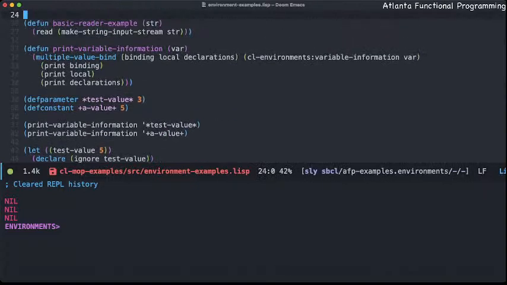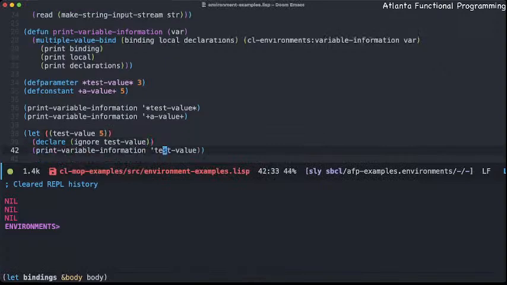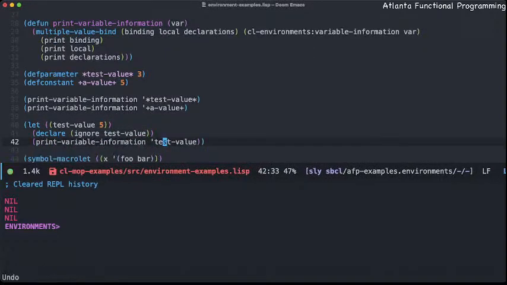It looks like there's some issue with this API's ability to print the variable information, at least as it pertains to symbol macros. But let me check one thing here.